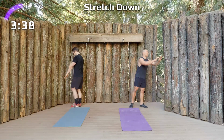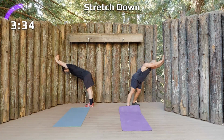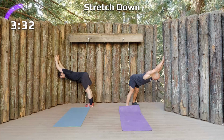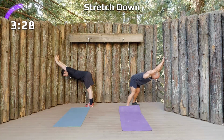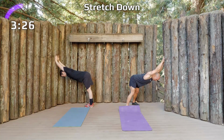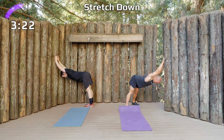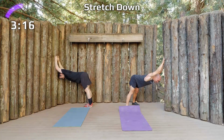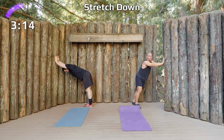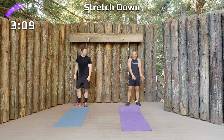Both hands. Just go straight in front of you, kind of chest height. Head through your shoulders, down to the floor. You can swing your hips and shoulders. And reach down. One. Ooh. Shake it out. We're not done yet, guys.